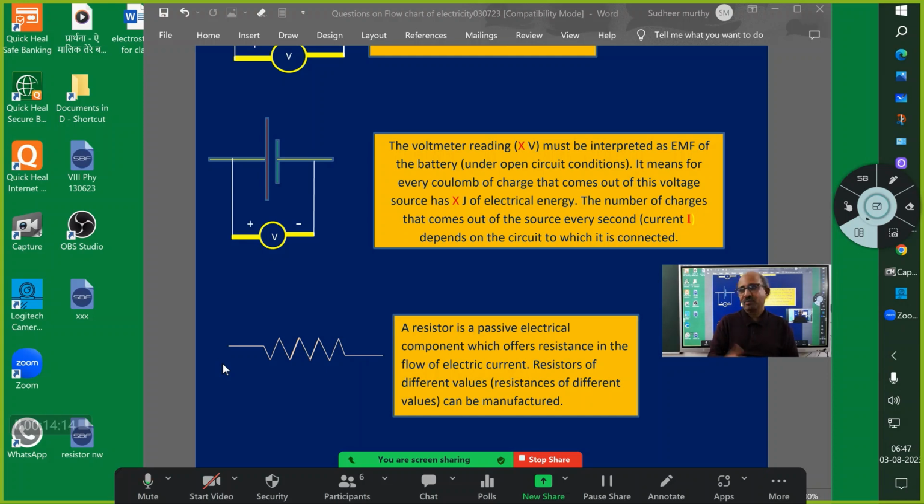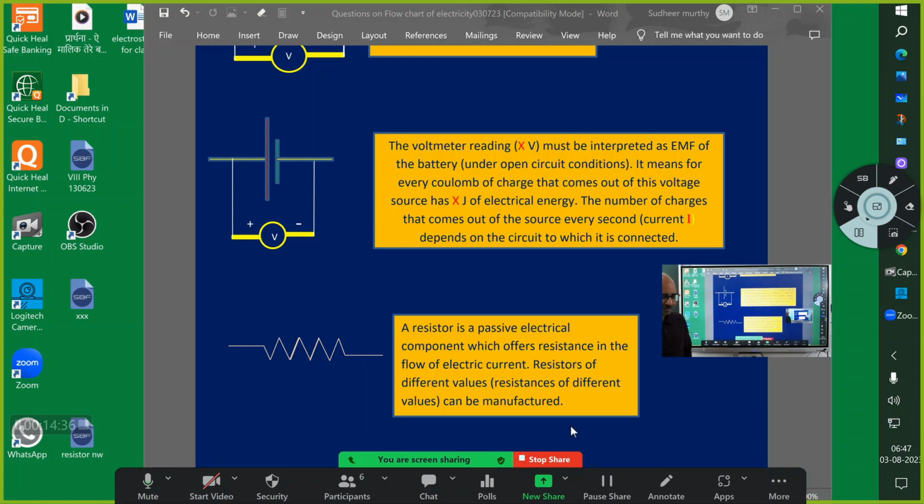If it's a small room, honestly going for a big bulb is of no use. Or if you are using that room only to store something, then you use a 40 watt bulb. Supposing you are reading, then you need a bulb which will give you more intense light. The brightness should be more. You will choose it. Understood now? So the resistors can be manufactured.